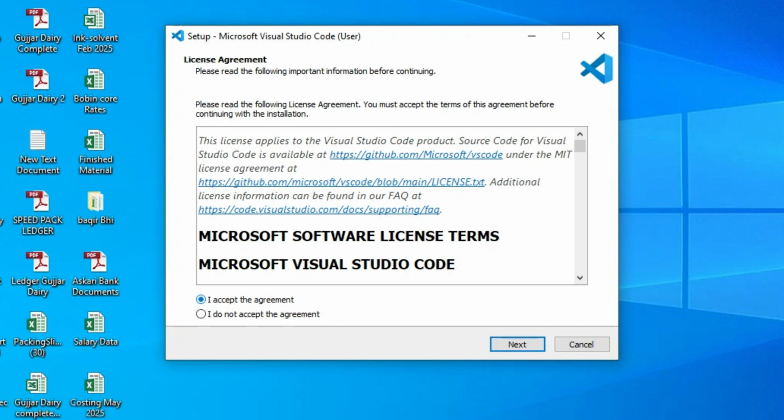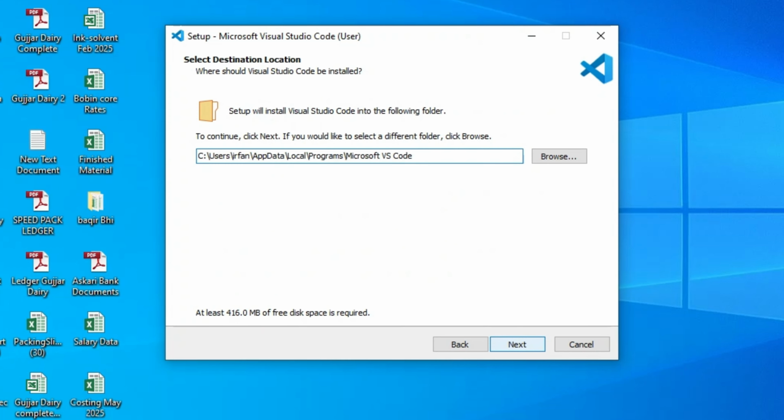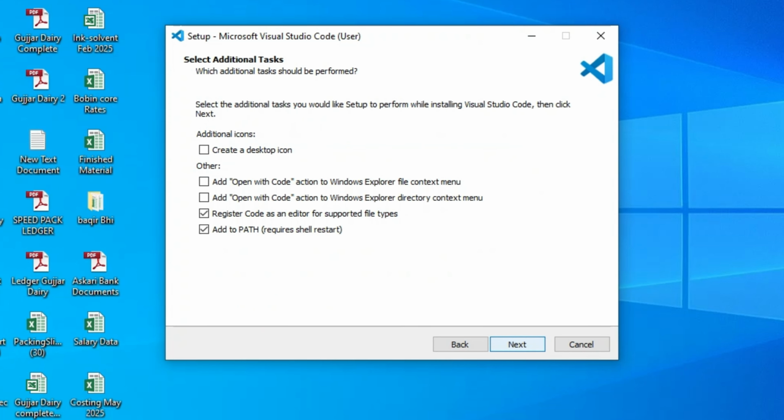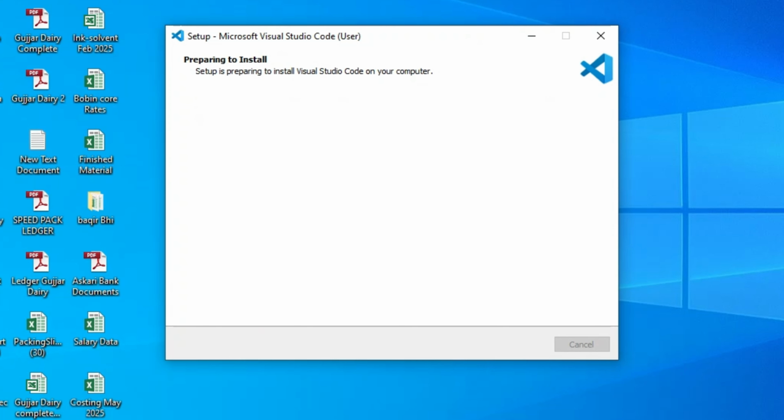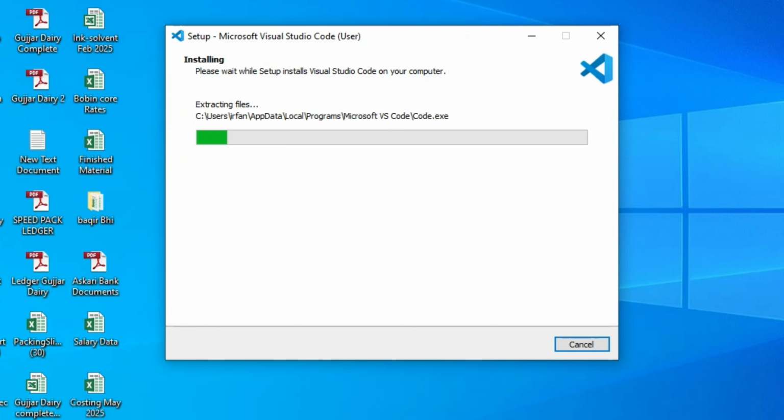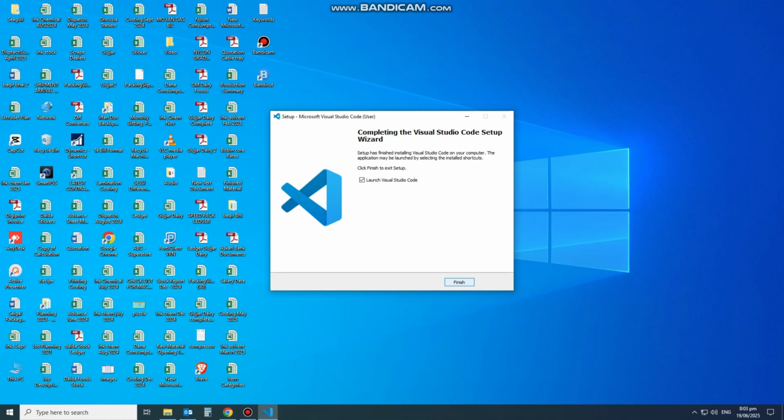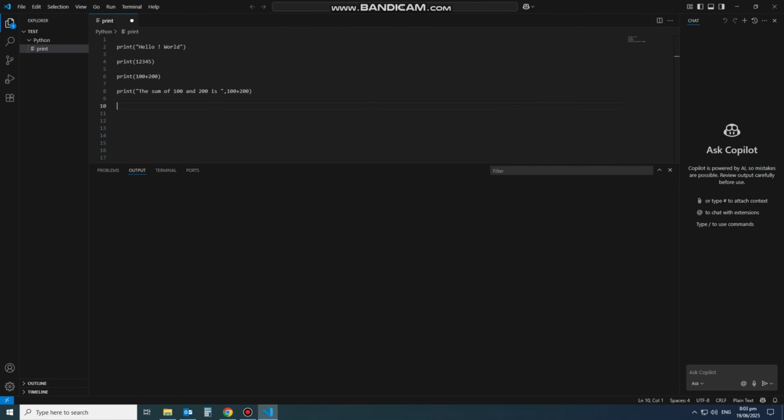Click on I accept the agreement and complete the installation process by clicking on the Next button. Once the installation wraps up, Visual Studio Code will pop open all by itself.